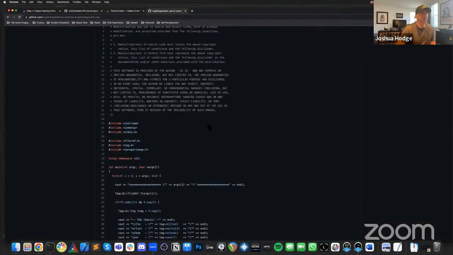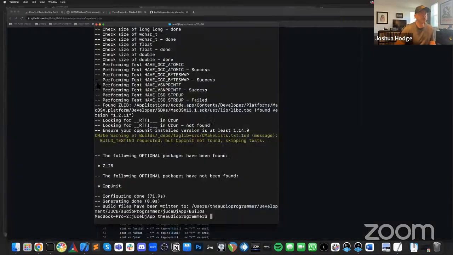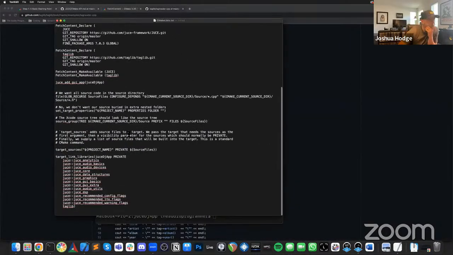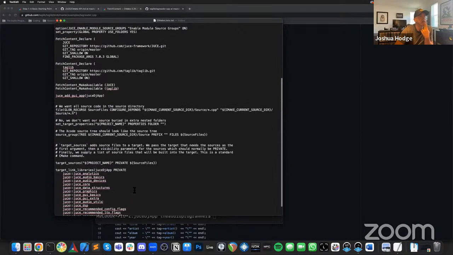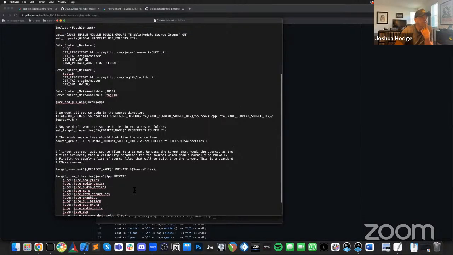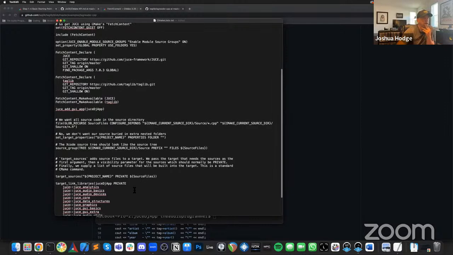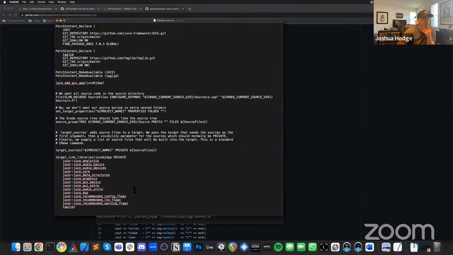So it seems like because in my CMake I've linked the library, I just don't know how to actually get it into, or how to actually search for it in my source files.